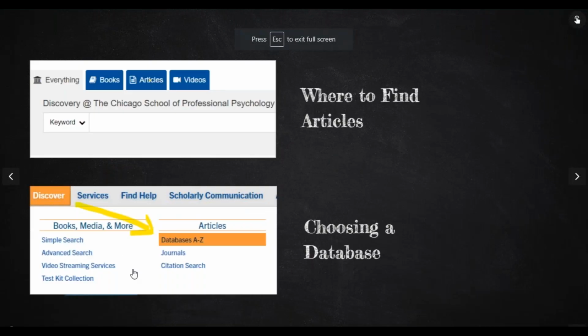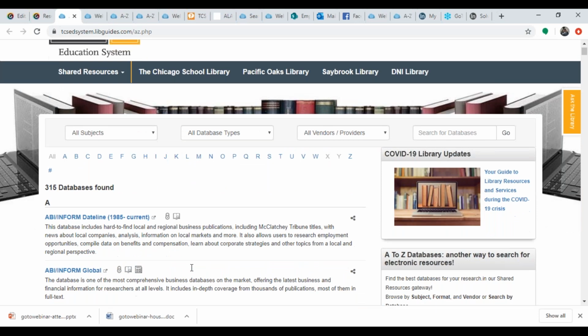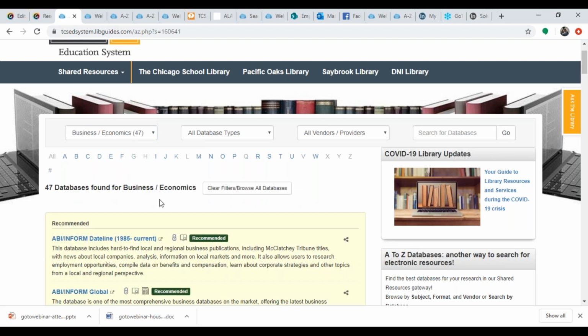So you just noticed that we have 315 databases. It's a lot. So you might be wondering, well, where should I look? We have ways to narrow it down by subject. So for example, if you're in organizational leadership or business, we have it broken down by business or economics.